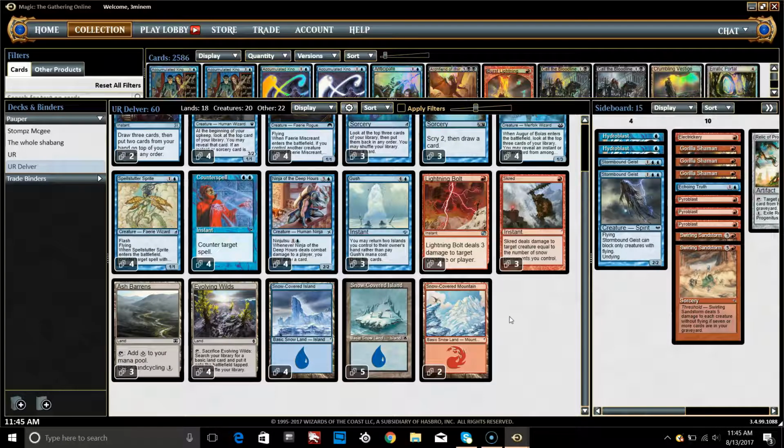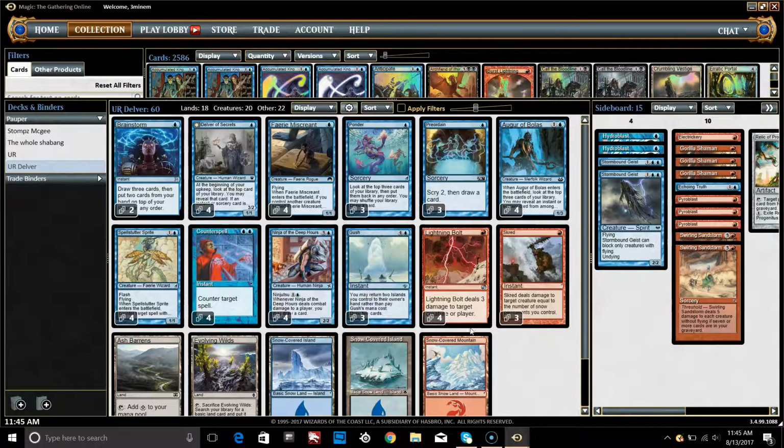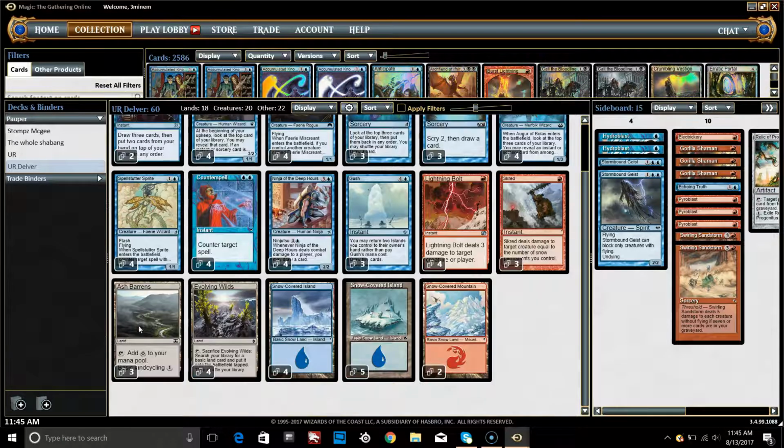Like I said, it's a pretty stock list. You'll see 2 Snow-Covered Mountains and then a bunch of Snow-Covered Islands. You're not super dependent. There's only 7 red cards in the deck, and you have 7 fetch sources to get that 1 red that you need. Going over to the sideboard here.